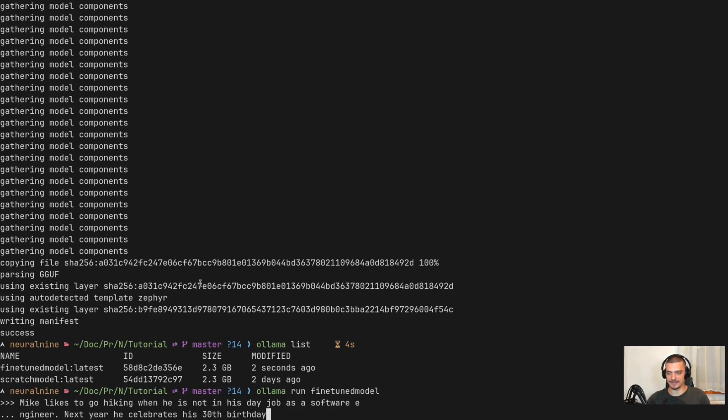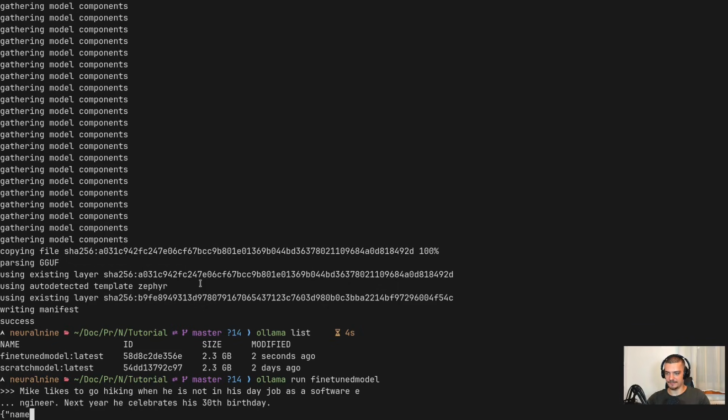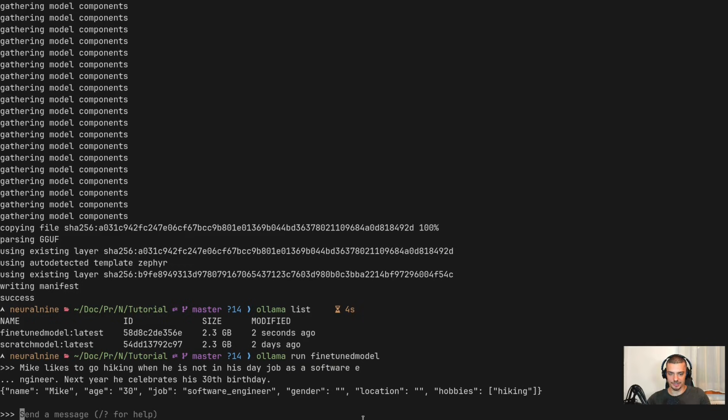Let's see if the model can understand this. So I can just send this, and as a response here, I get name, age, job, gender. I also get some more stuff, so it's not perfect. We can see, first of all, it didn't recognize that Mike is 29, because next year he celebrates his 30th birthday. And also it added some stuff that was not part of the training data.